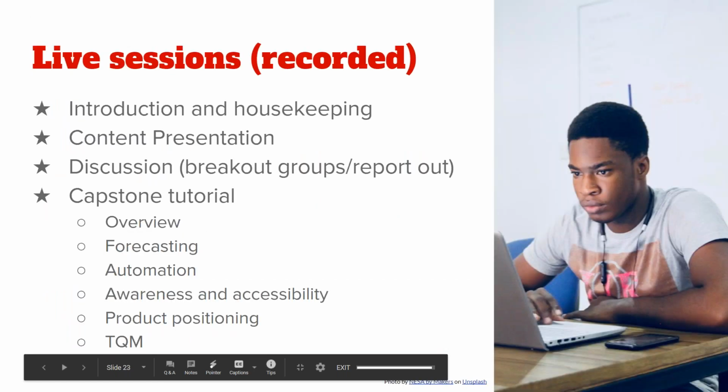So I mentioned that we do weekly live sessions. Those are also recorded for the students who can't participate. They can either participate live, and if they participate live, they are marked as complete in doing that. If they are not able to attend live, then they're able to watch the recording, and the system marks them as complete after watching the recording.